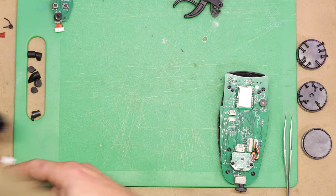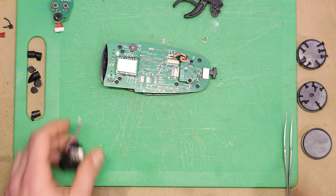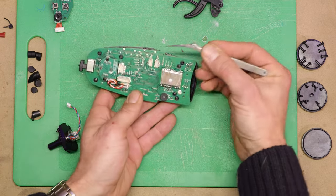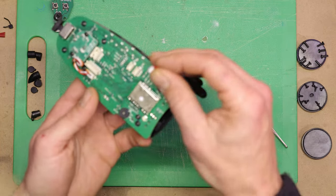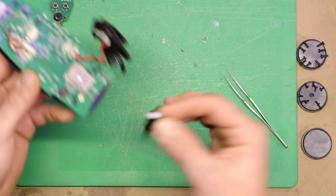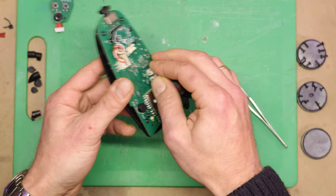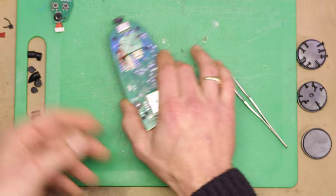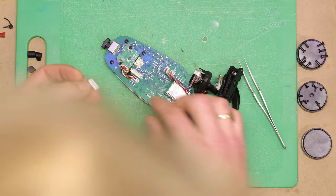And now we'll put this just over to the side and reconnect. Now, handily, again, good on you, engineers. This has, put it this way, steering and throttle on it, which makes our life nice and easy. You have to come along and line up your pins and your plug. Chuck it in. And get the other one. Chuck it in. All right, cool. Steering, throttle. From there, we've got the daughter board here. And again, just line up the pins on that.